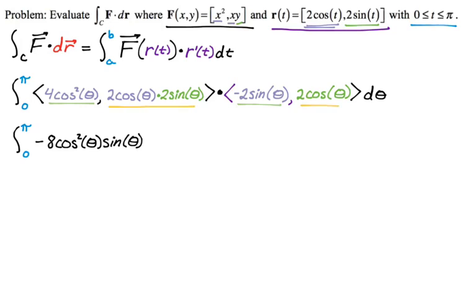And then when we multiply this and this, we get positive eight cosine squared sine theta. So if you look at that, we actually just got zero for our integrand, which means that all of this work was kind of for nothing, but we didn't actually know we were going to get zero until we did the work.